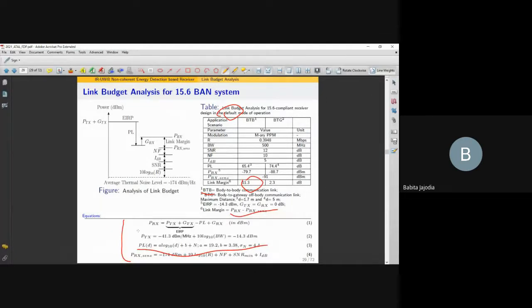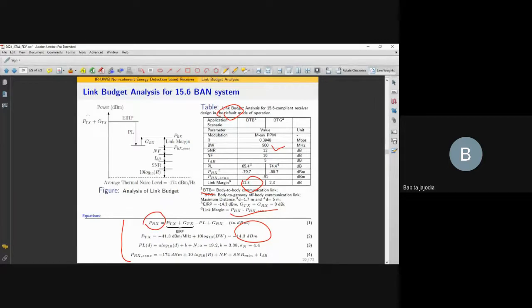These are the particular path loss equations, etc., that need to be converted. And as I mentioned at that time, for the UWB, this is the particular value, based on the bandwidth. For example, the bandwidth here we have taken is 500, right? So in the calculation you can see this is the PTX, the transmitted power. Based on the transmitted power, the gain of the transmitter, the path loss and the gain of the receiver, we can calculate the power received.